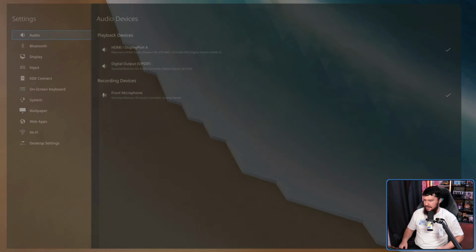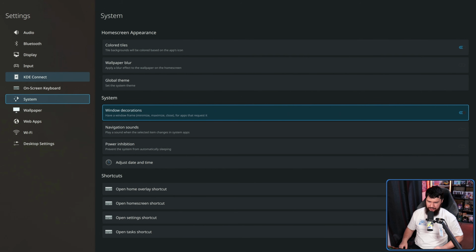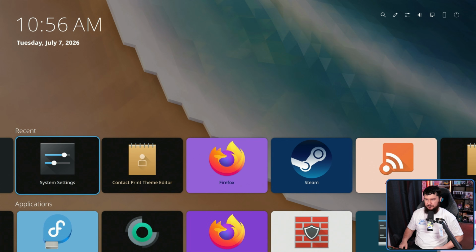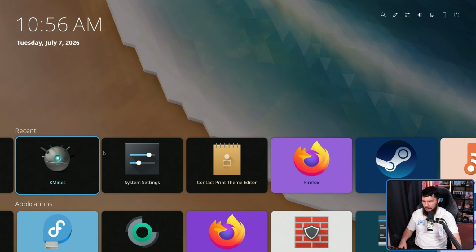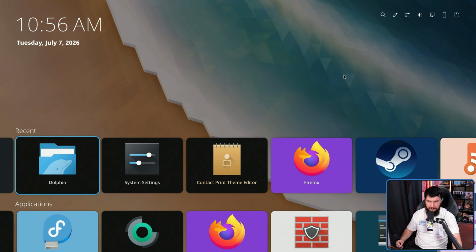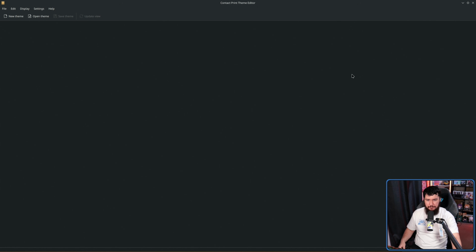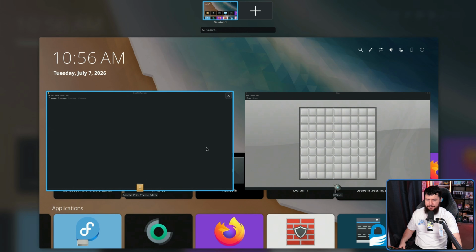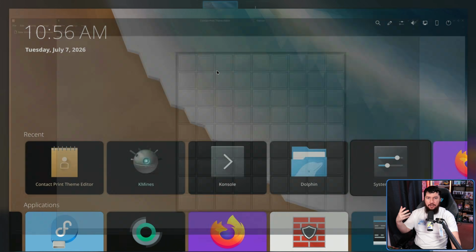There is technically another workaround we can do. If we go into the settings and then go down to system, we can enable window decorations. This, in my mind, is a little bit of a hack though, because now it just treats it like a full screen window on regular Plasma desktop. Then we can click up here and close that. Same thing when we talk about suspending or minimizing a window. We can now minimize the window, or we could use the binding for it, and then the window will remain open. We can actually have multiple applications open like this, but it really does feel like a hack to do it like this and not something specifically made for Plasma Bigscreen.